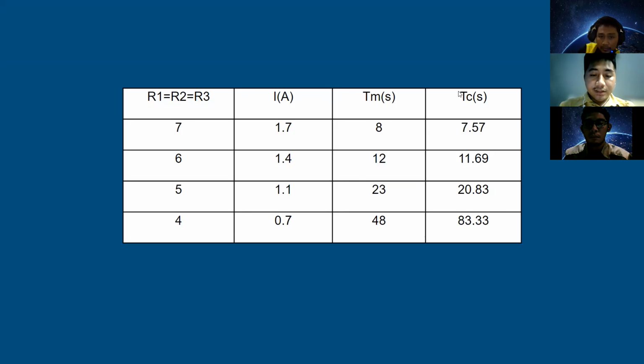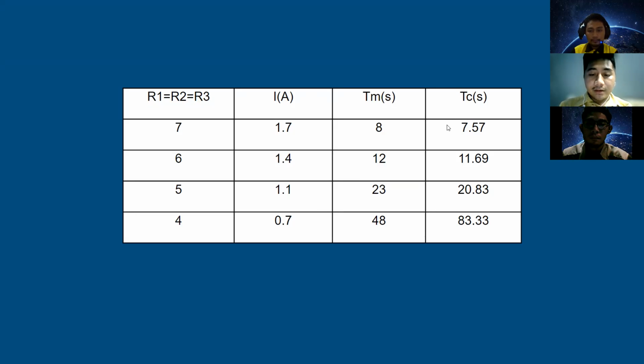As you can see, for R load 7, 1.7 for the I, the trip time for TM is 8, and TC is 7.57.